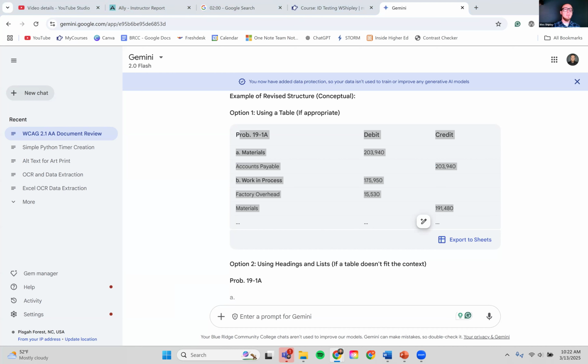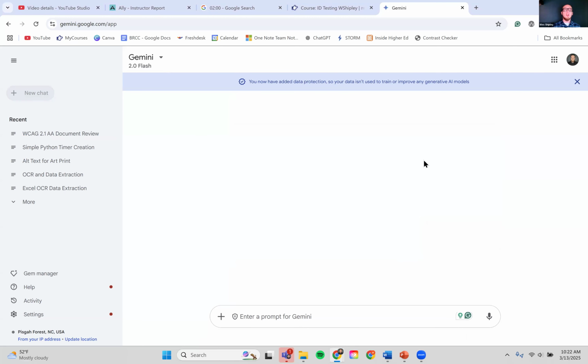Awesome. So now we're going to work on doing alt text generation with Gemini. So Gemini is Google's large language model. I want to mention that this can also be done in Teachermatic. I wanted to use Gemini today because I know everyone has pretty quick and easy access to it through your Blue Ridge account. And because Gemini, and I believe this is true, but I'm going to check with y'all shortly, I believe that you can now, in Gemini, our Blue Ridge Google Gemini setup has data protection, which addresses one of our earlier concerns with ethics and AI. The things that you put into Gemini should not be used for future training data, which then helps protect you.